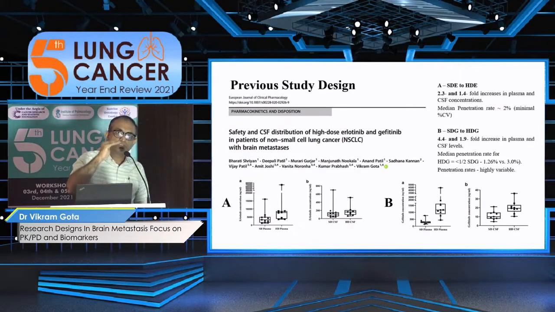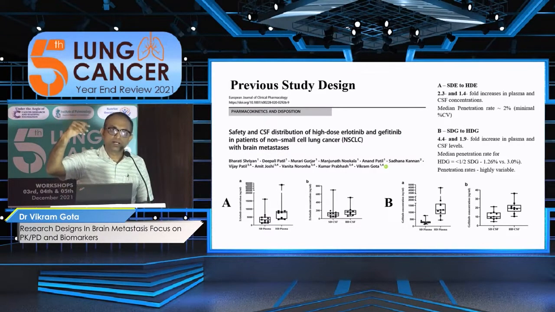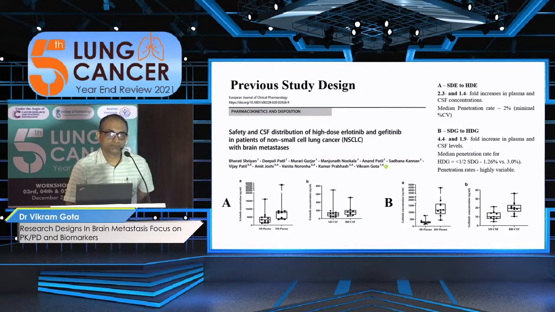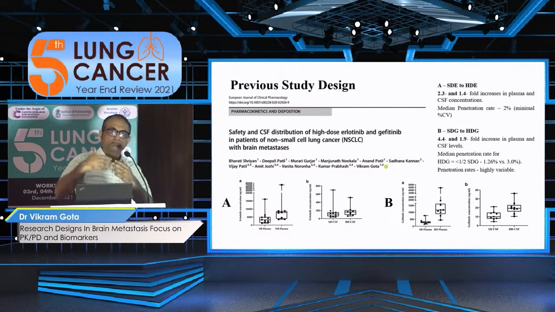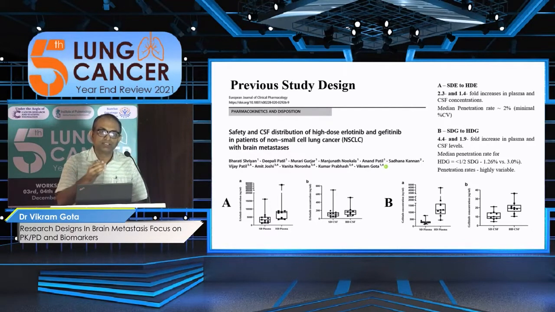The idea was to use these drugs for one week at standard doses, and then change over to a higher dose, allow them to achieve steady state concentration, and look at the drug levels on the 7th day, because that is when we expect the steady state to be achieved for these drugs. The way we designed it was, we collected paired samples on the 7th day after the standard dose. Let's talk only about gefitinib now, because the dosing for both standard dose as well as high dose was on a daily basis, so it is far easier to understand.